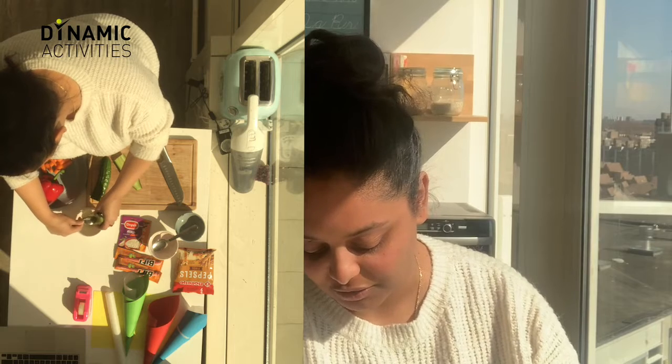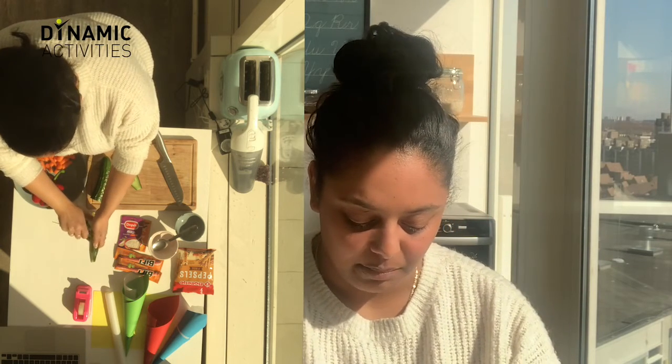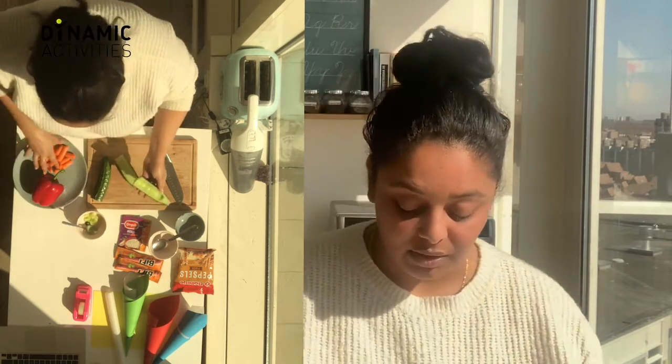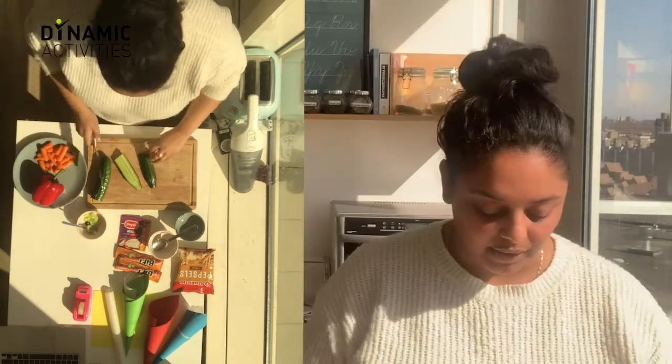You take the seeds out because you don't want the watery texture, the moistness of the seeds, to come into your fries because you're going to put them in a paper bag. So what I like to do is take my spoon and scoop it up like that. Make sure just to take the seeds out. Don't take too much of that cucumber out. All my vegetables have been washed before I started taping this video. So don't worry, make sure to wash all of your produce thoroughly.